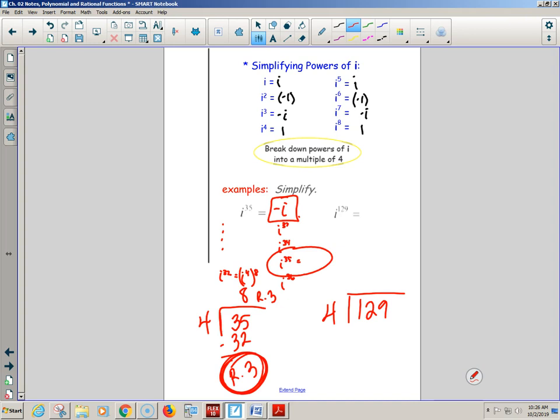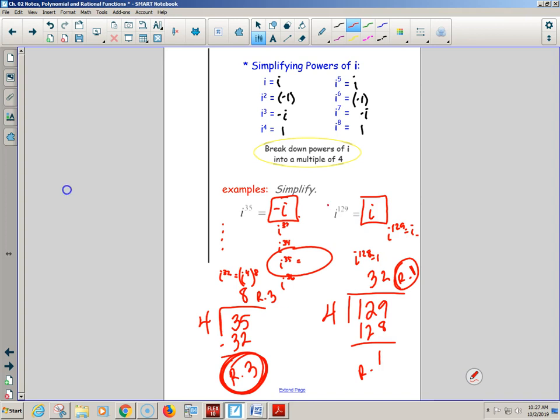All right, who's i to the 129? i. Why? 4 can go into 128, and it doesn't really matter what it is, but we could say 32. How many is left over? 1. So what do I do with that remainder of 1, and why is that my key? There's one more i, and one more i would plop it in that first column. So technically we'd have i to the 128, and then i to the 129 would be right back up here to the top. This would be our i to the 4th, which is equal to 1, so we start all over at i.